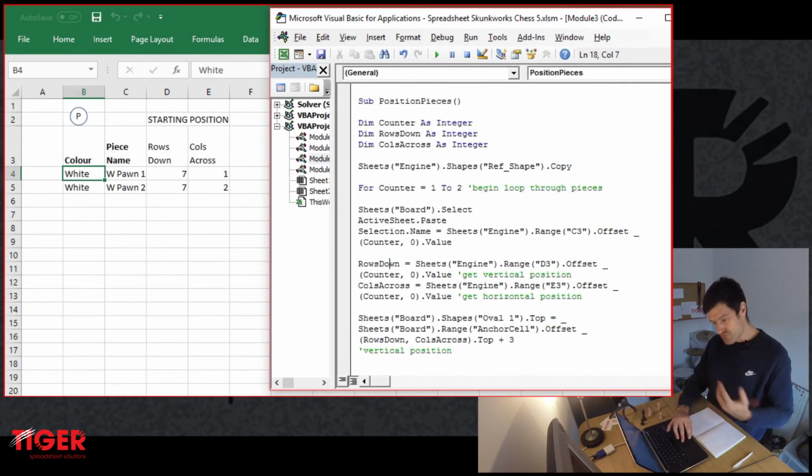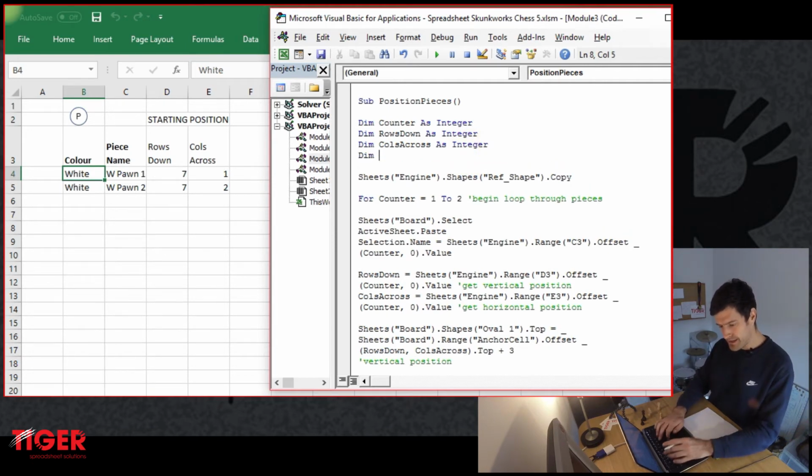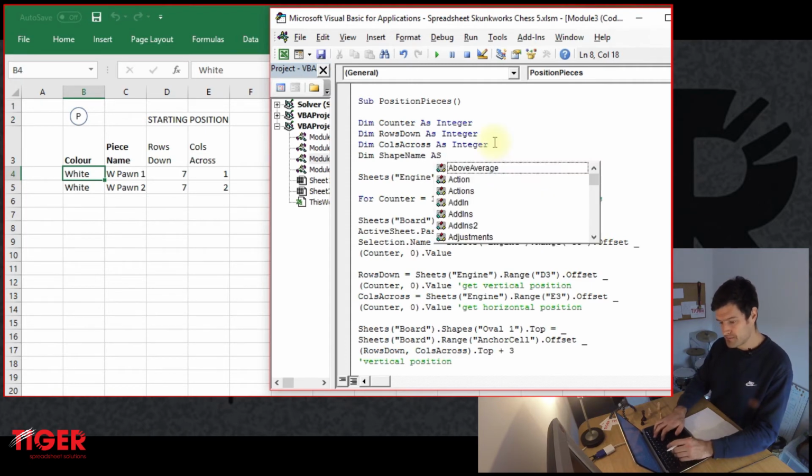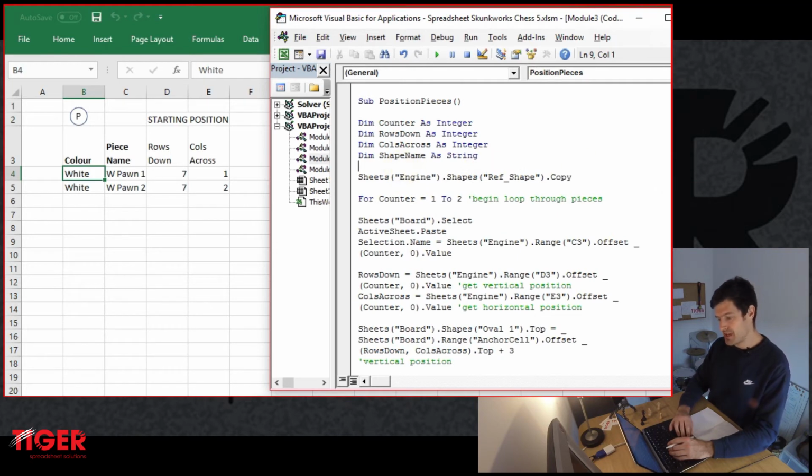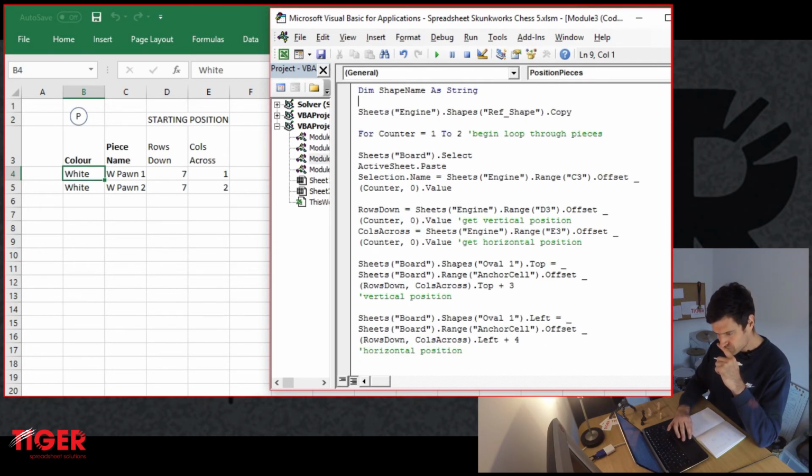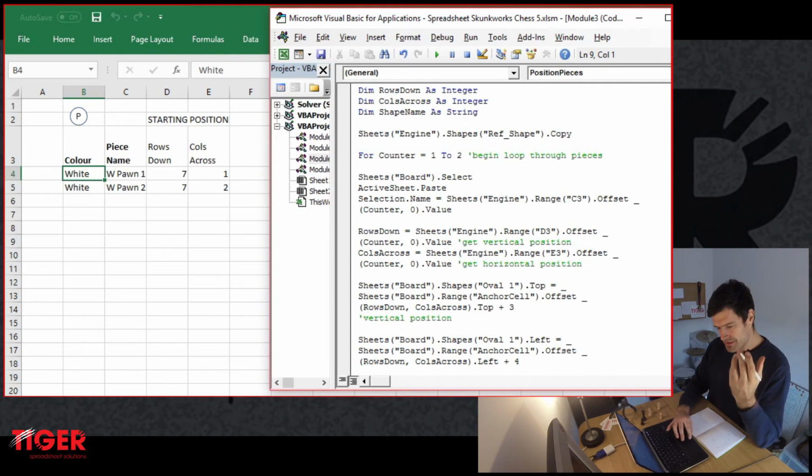So let's replicate that mechanism, and let's define a variable here, shape name, and this is going to be a string variable because it's text. So Dim shapeName As String. And then we've got to define the variable. The name we have in the table, we want to allocate to a variable. Again, if you're not following this, just keep following the video.